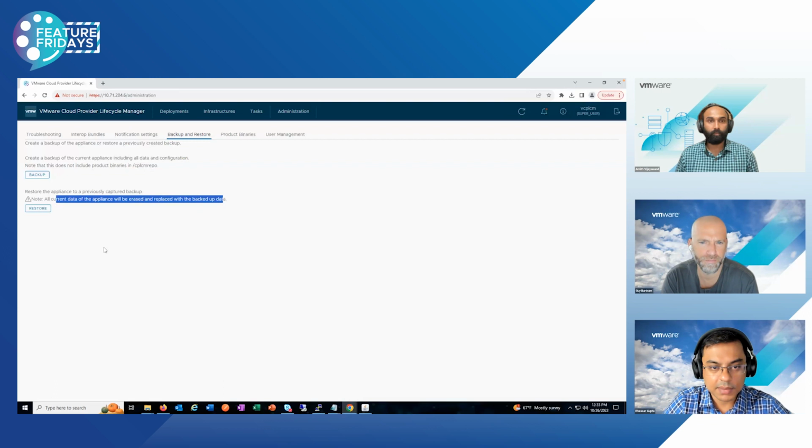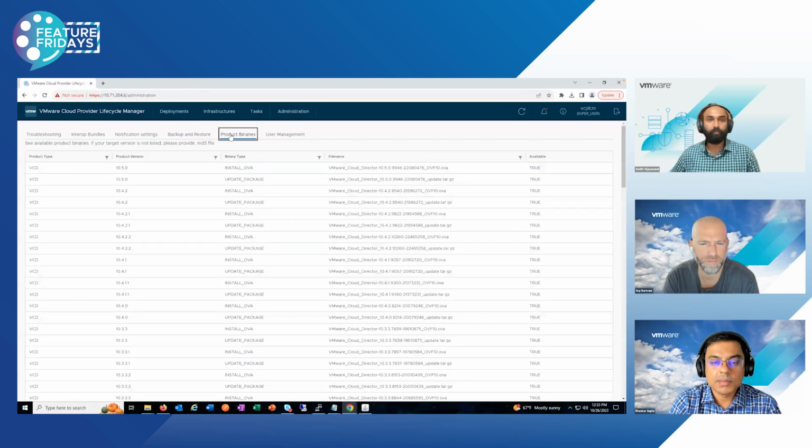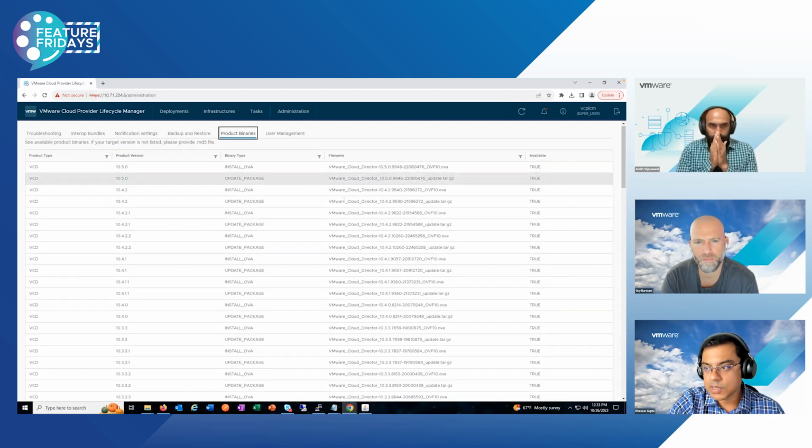It's the same for the other backup tools, right? And now product binaries. Product binaries is nothing but, for example, tomorrow, if you want to deploy an older version of VCD or any other products, and you want to know whether you have those binaries copied in the CPLCM repo or not, you might or you might not. In that case, you have to again log into the PuTTY station, go to the CPLCM host and check it. But here we are trying to make it more simplified.